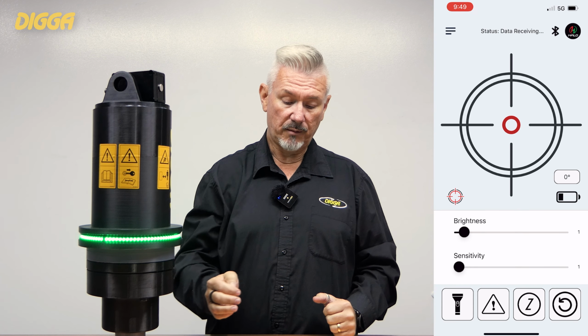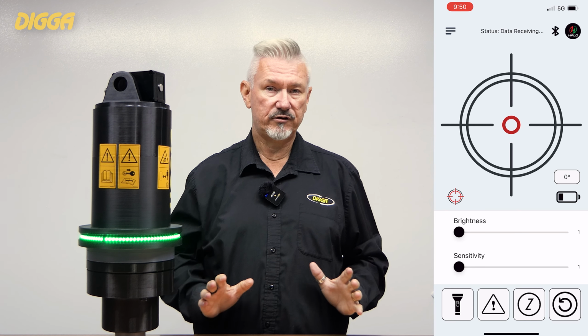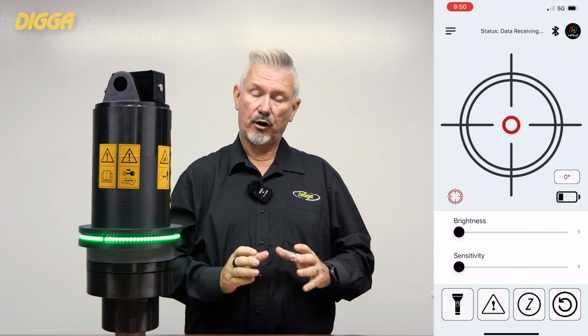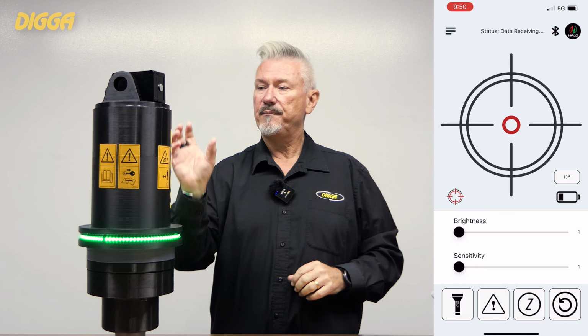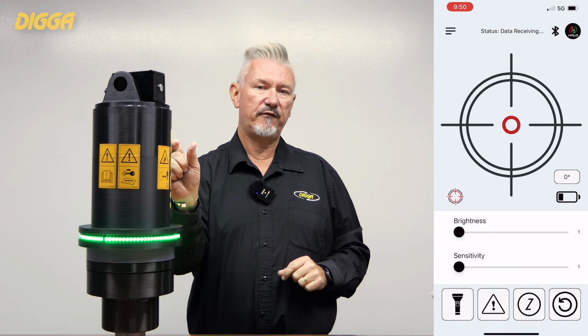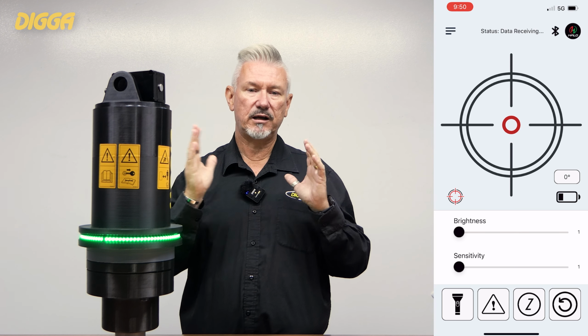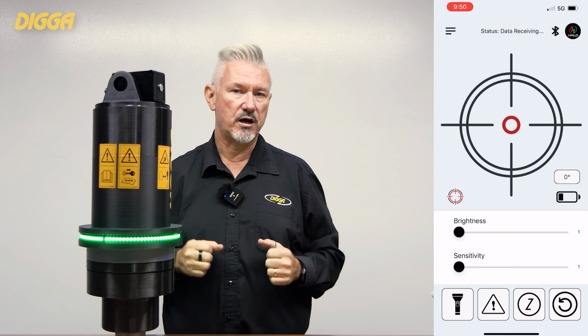You've got a battery indicator there. It's going to tell you how much battery life you've got in there. And if you want to return everything back to normal, you just hit the return button. That returns everything back to factory settings. So again, not all features will be available for the guys that don't have the light ring, but what it's going to give you is that added benefit of the 6 sensors in the Halo brain to enable you to get that nice straight hole compared to a mercury switch, which is on the old Digga line.